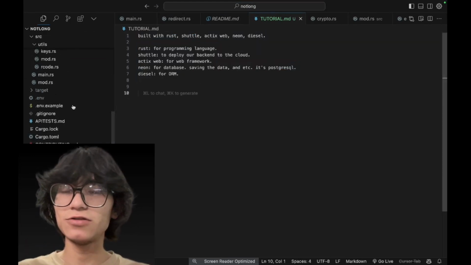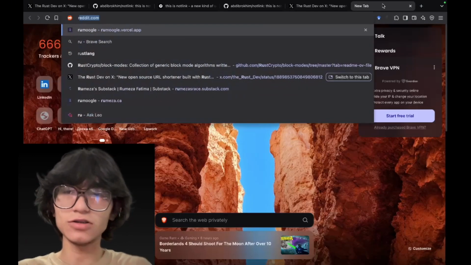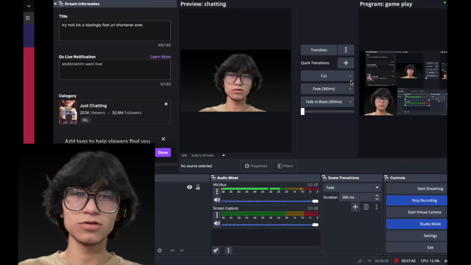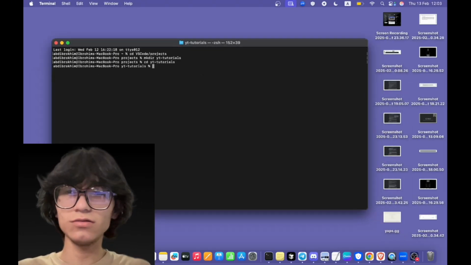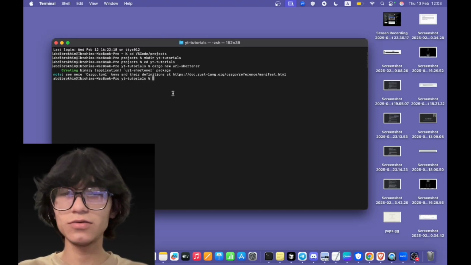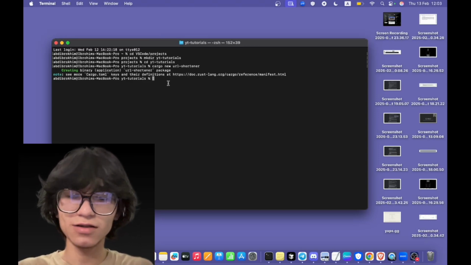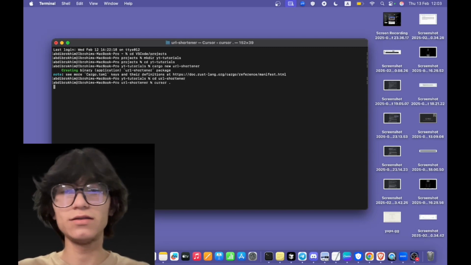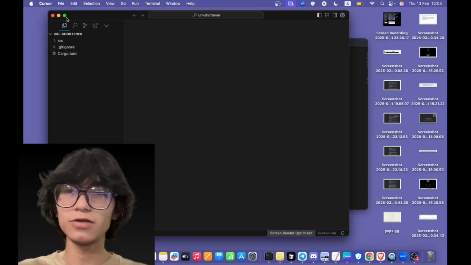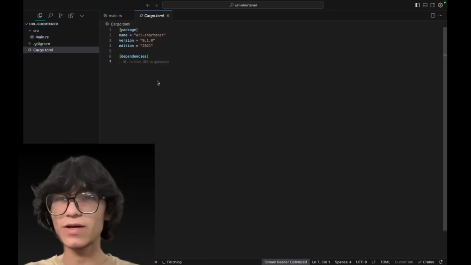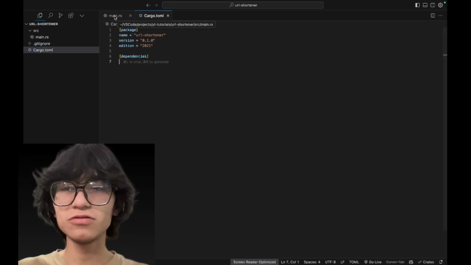Let's first create a new project. How can we create a Rust project? Cargo new hello Rust. Okay, open up the terminal, and here we go. Just type cargo new url-shortener, for example, and it will create a new directory, a new project, and we can now enter it and open this editor. We have opened it. There's a new project. There's the file main.rs and Cargo.toml. In the Cargo.toml, we will define all the dependencies, all the stuff that we will use building our project.